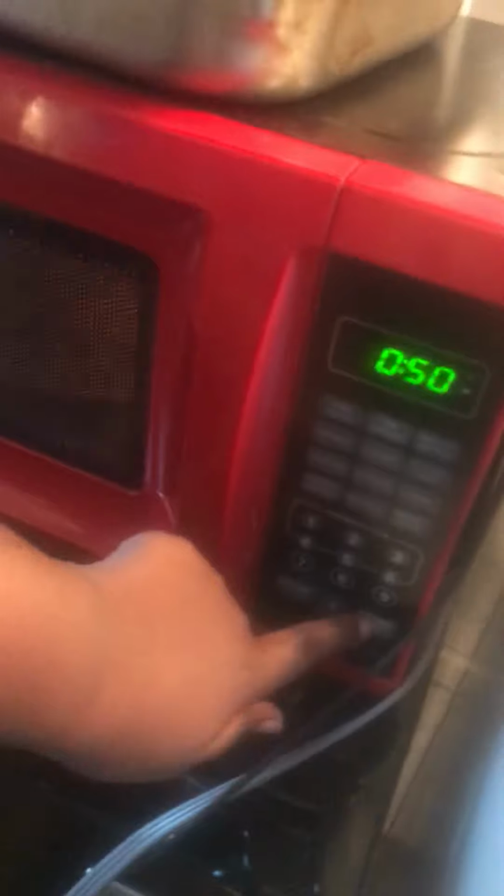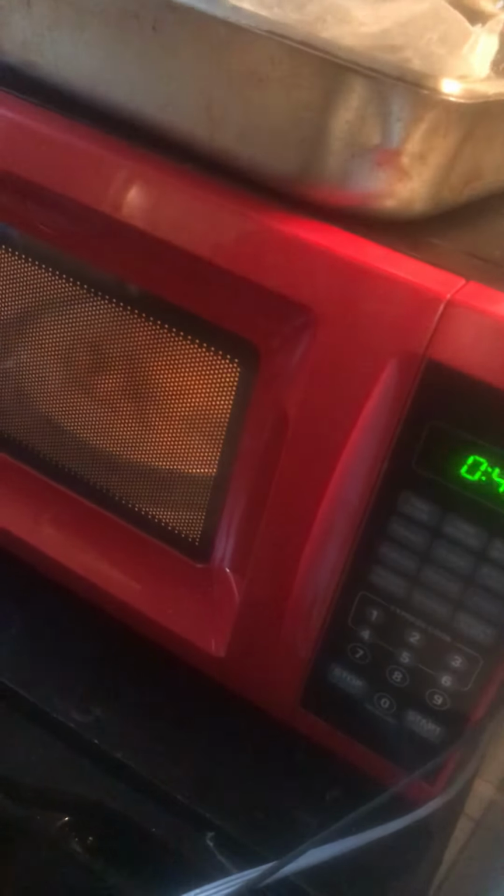I know how to work a microwave. Hmm? I said I know how to work a microwave. Let's pop it open, see what that cheese looking like on top of that. Hmm? Never mind. You so busy. Let's give it another little go. Press start. I know what to do, man.